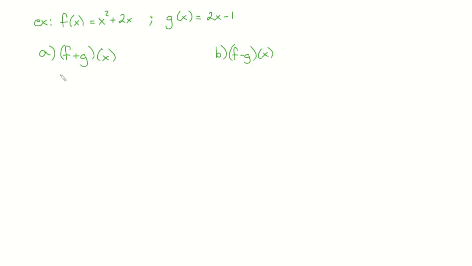When we do this, I assume that you use the fact that f plus g of x expands to be f of x plus g of x. That means when you look at stuff, you probably have x squared plus 2x plus 2x minus 1. Pretty confident that's going to be on your page. Follow-up question. Did yours have parentheses? Yes. Okay, some of you do, some of you don't. Do the parentheses change anything here? No, not at all.